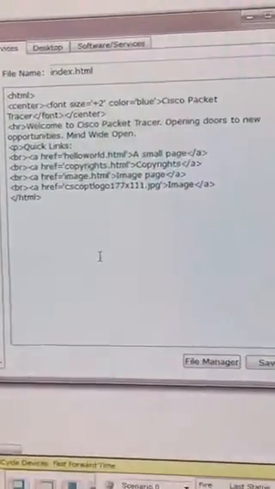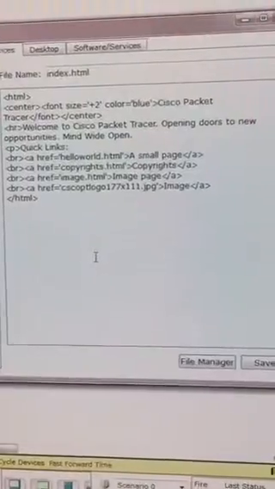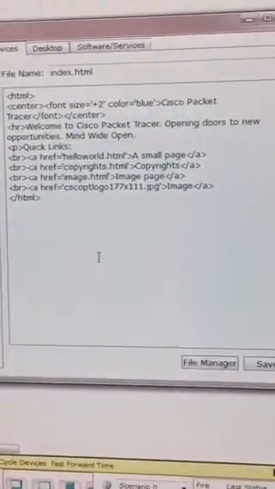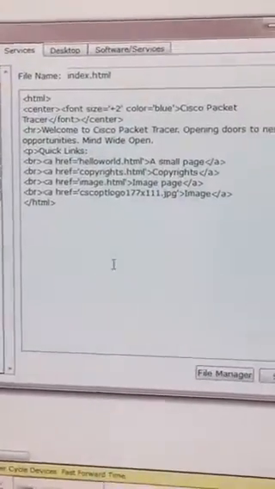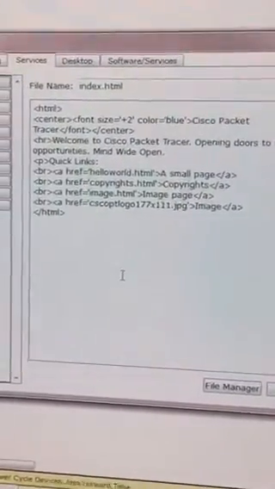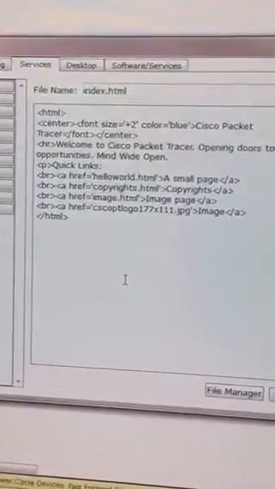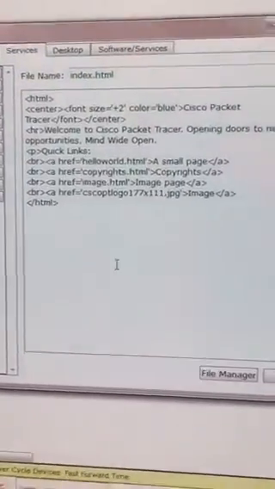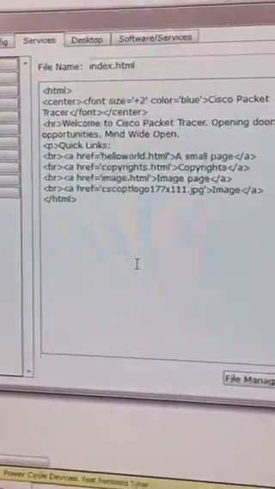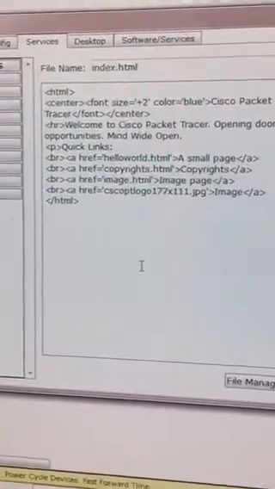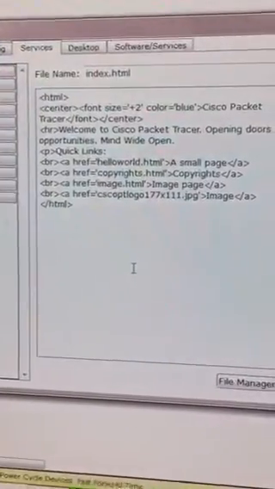Obviously it's a crude HTML. This is not for web designers to teach web designing, but it's for networkers to teach networking and emulate a web server, especially if you're on a school or college network where security is an issue, or if you're a student that doesn't have the opportunity to install all these kind of things at home. Packet Tracer will do this for you.